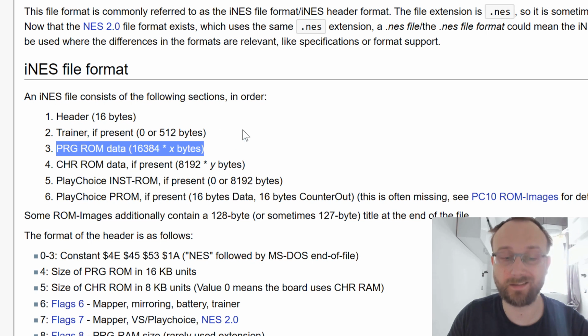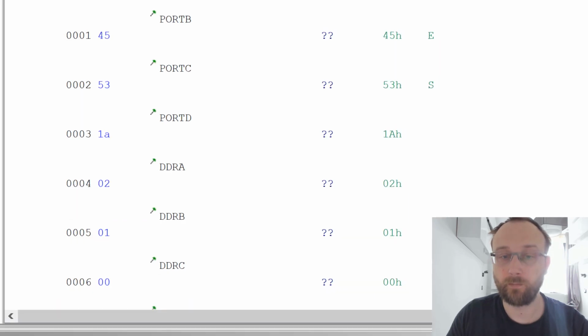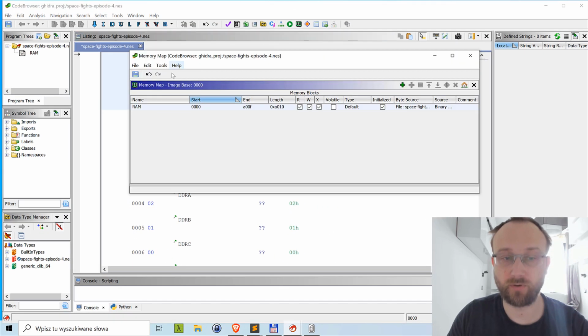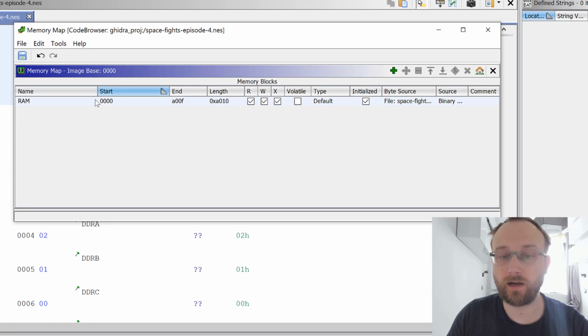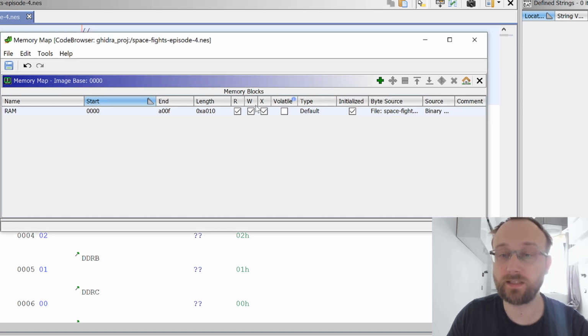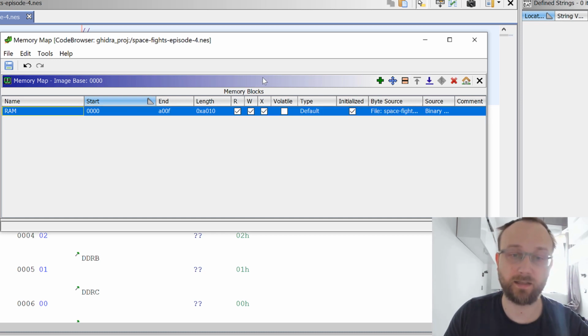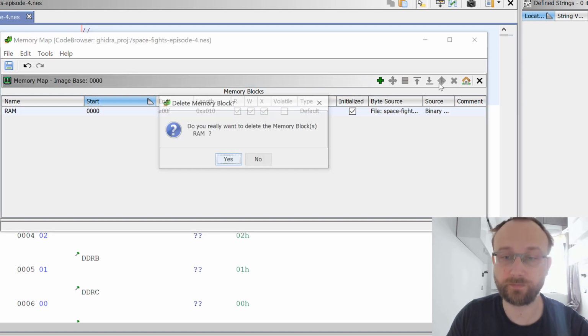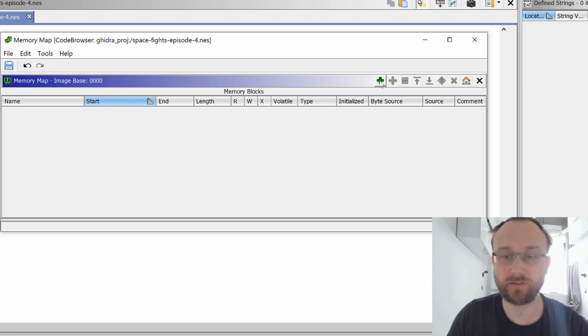So we need to prepare Ghidra a little bit to point this information to the correct place, and we can do it from this memory map too. So we could actually carve out data from this file. So actually there are two ways. We can either remove it and add an additional new section based on the file, or we could just split it and move it. I don't know which is faster, I guess it's just to remove it and add a new section.